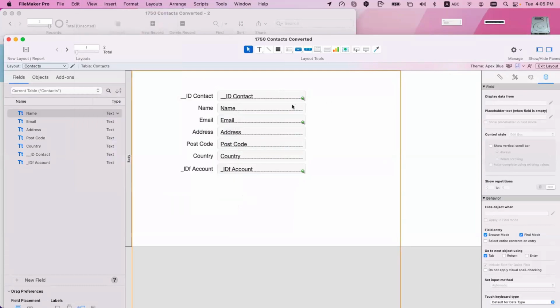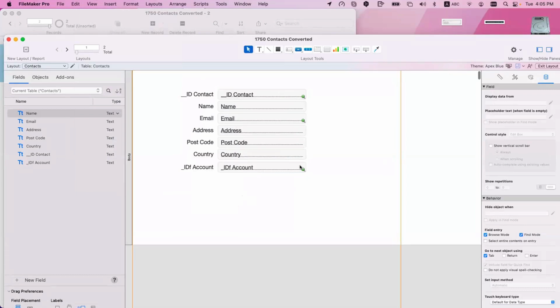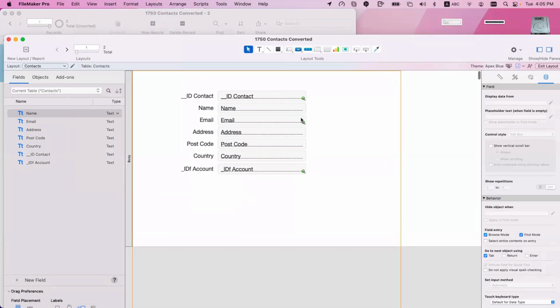And there you have this magnifier glass, which is green right now, and sometimes can turn orange. I'm going to show you why.